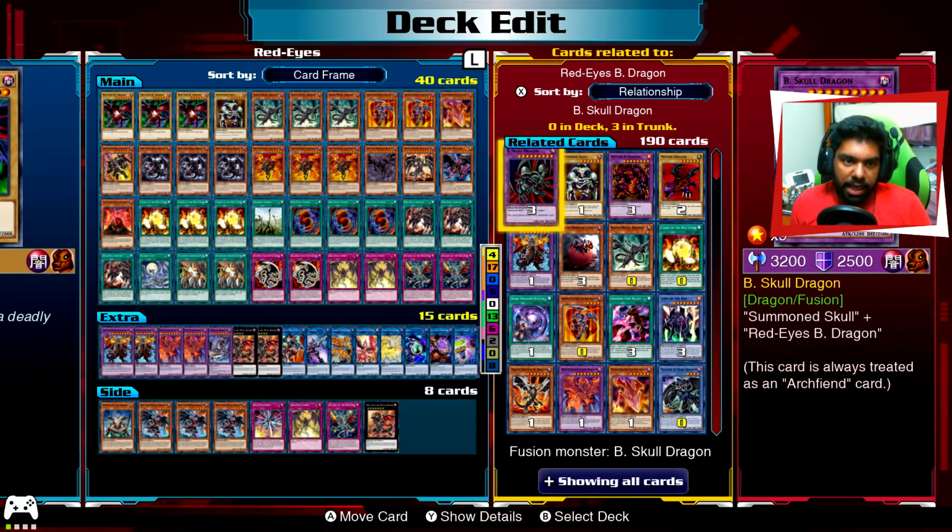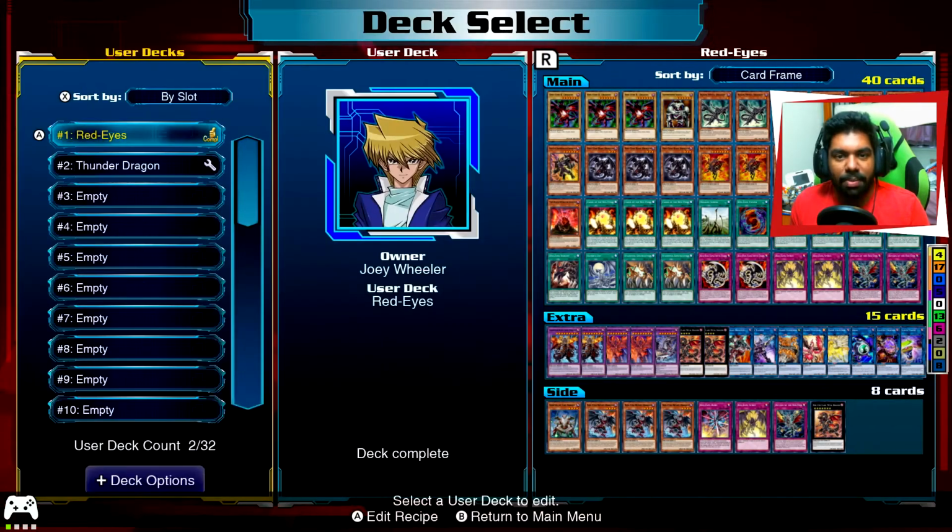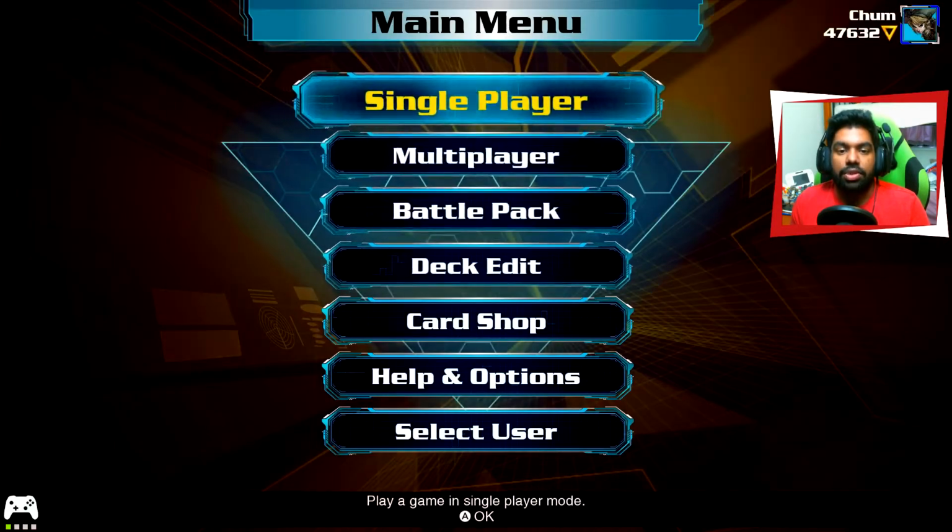But this is my Red Eyes Black Dragon deck. It obviously has a bunch of Red Eyes support, and it's built to turbo out the big fusion monsters. And of course, in my extra deck, I have a bunch of other generic link monsters that can help me extend my plays. But basically, it's a very, very simple deck. Just really pure Red Eyes. It's all about playing the Red Eyes cards. And without further ado, let's jump into some single player and do some challenge duels.